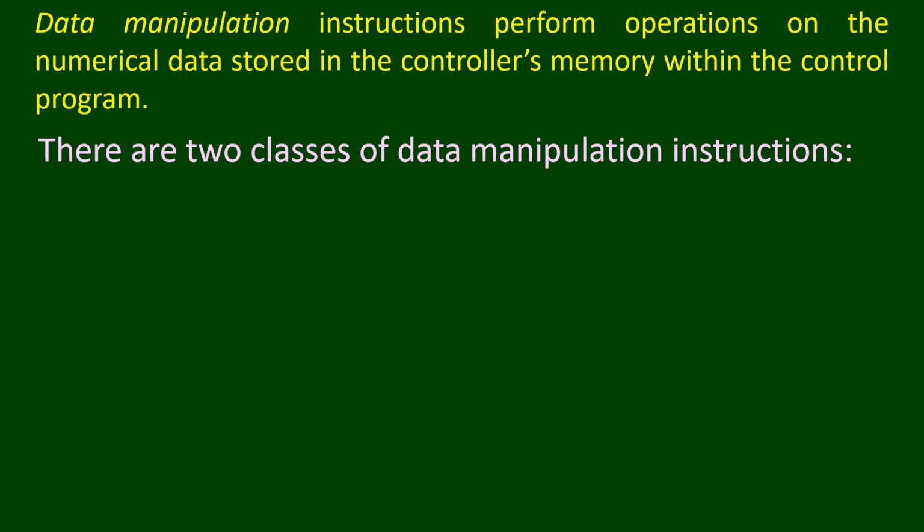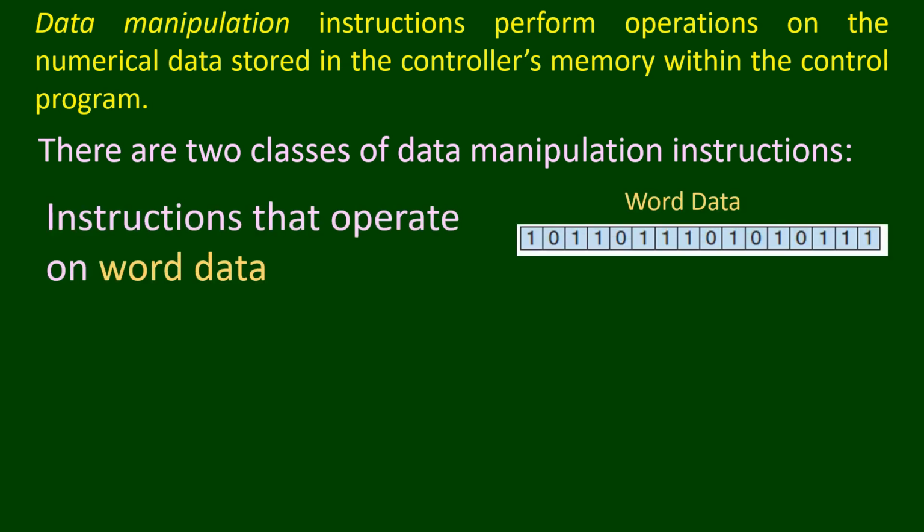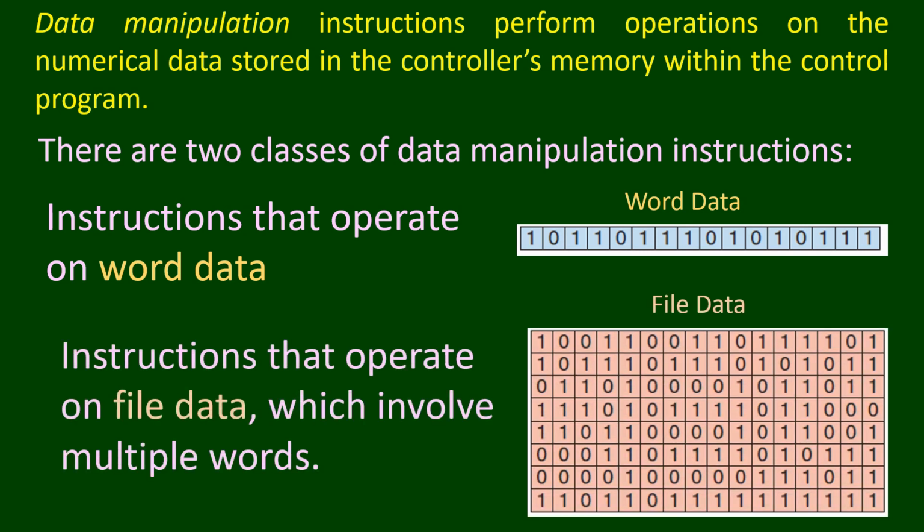There are two main types of manipulation instructions. The instructions which work only on one word, this means one complete data whatever is available inside one word or one register, will do operations on the data in the register itself. This means one word, which is 16 bits. But the other instructions can handle the complete data file together. So these instructions can be used for systems where a complete file needs to be operated on by an instruction.